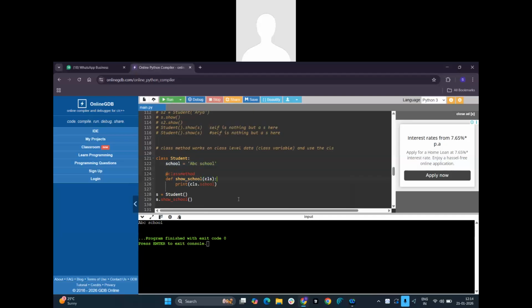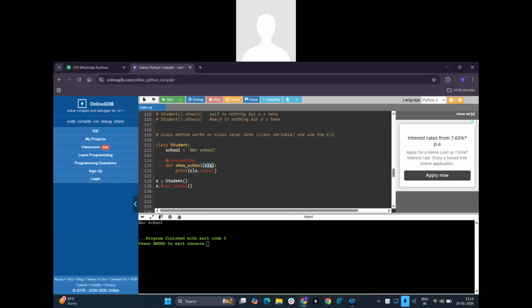Now I can consider this as a class variable, and since it is a class method, we are not going to create any instance. If we want to call this method, we can call it with the help of the object, but that is not recommended. How are we going to call it?